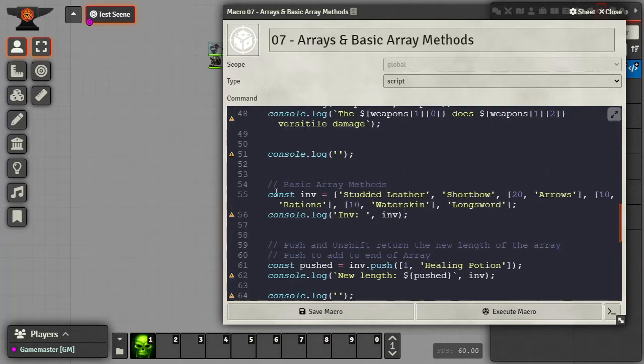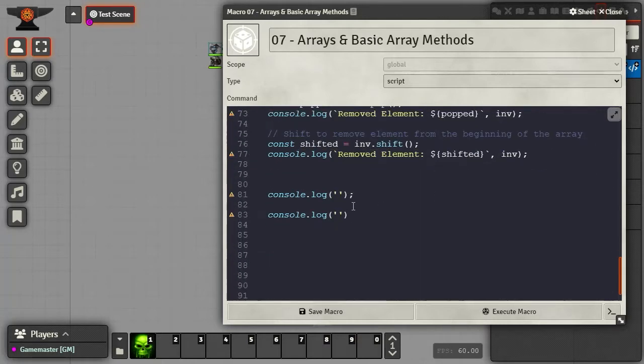We have this array in env here, and let's look for short bow, which is element 1, because here's 0, here's 1, here's 2, here's 3, here's 4, and here's 5. So we want to look for the short bow and make sure it's in our array.